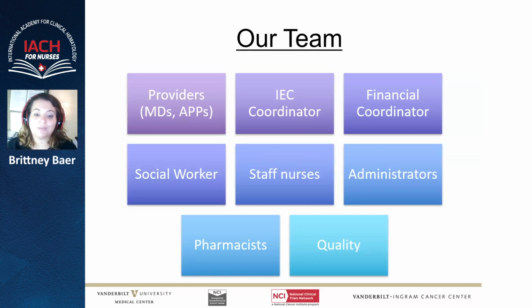We have a team of administrators. They have to be on board with this program. They have to contract with the remote monitoring companies. They have to help contract with the pharmaceutical companies that are bringing the CAR-T products on board, et cetera. We have pharmacists that are specifically assigned to our CAR-T program and transplant program, and they are a huge help with assisting us with keeping patients outpatient and also keeping our patients safe. And then we have a quality team that is dedicated to our transplant and CAR-T team. They are essential to our outpatient program because they help get your SOPs off the ground. Because you're building this program from the start, you're going to need baseline SOPs that will get your program built and keep your patients safe. And that's essential to any program.